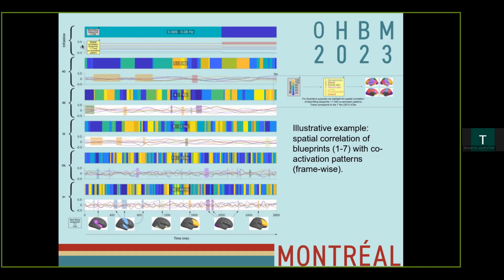So we can see right away that the change in the speed at which these templates are expressed is reflected in the rate of change of the spatial correlation. fMRI is extremely slow, and EEG gamma is extremely rapid. And this takes place over around 2.8 seconds in this example.